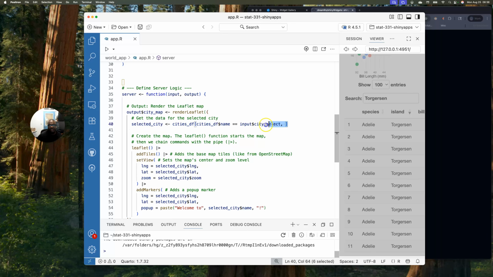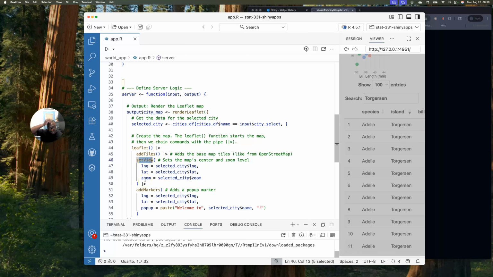And this is an interesting way of filtering. You can filter this way as well. We could have used the filter function, but that's neither here nor there. So based on the selected city, that selected city's longitude and latitude is going to be saved here. It's just setView. You can go into this on your own, but this is actually going to display the map of the actual city.